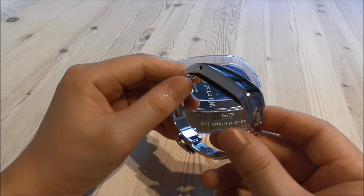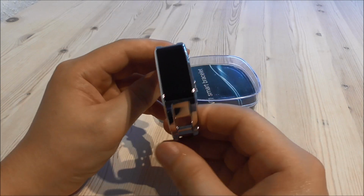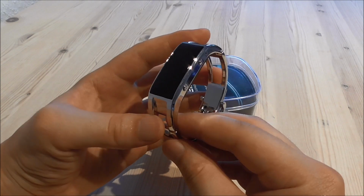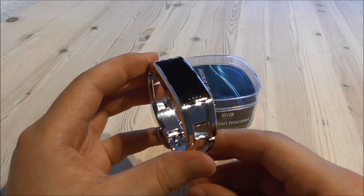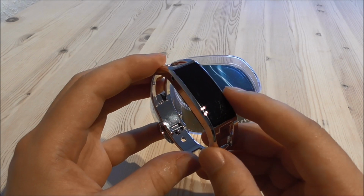And actually I think it looks good on the arm, so this would be a perfect present for your girlfriend or wife. Also, I really like that the screen here is really bright and clear.